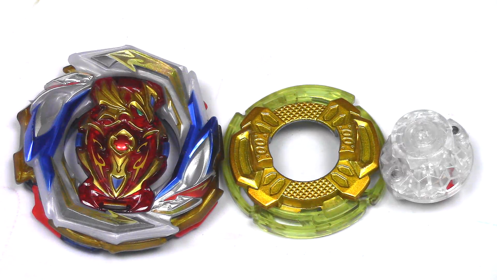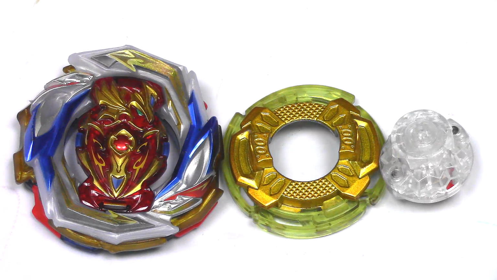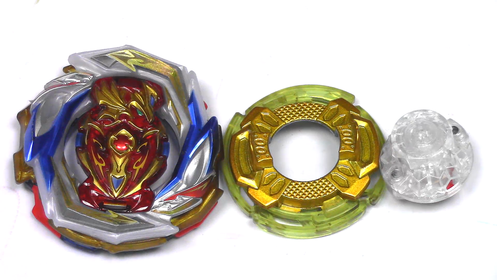Now here are some Takara Tomy Beyblade Burst products you'll need to buy if you want to build this Beyblade Burst combo. First, the Imperial Layer Base comes from B154 DX Booster Imperial Dragon Ignition Dash. And the most cost-effective way to get 00 and the Achilles GT chip is through B129 Starter Zwei Achilles 00 Dimension.